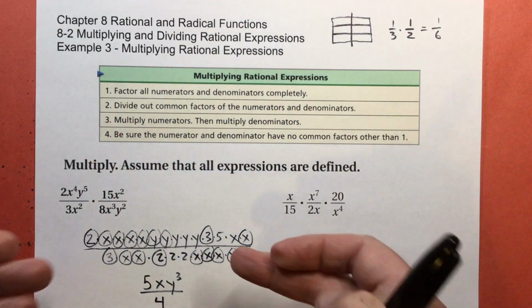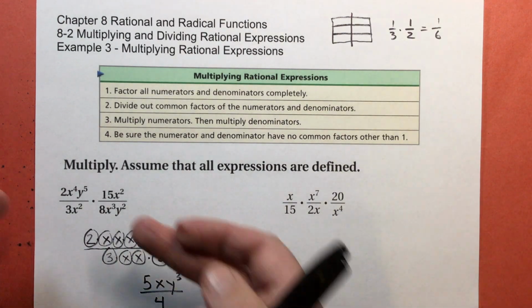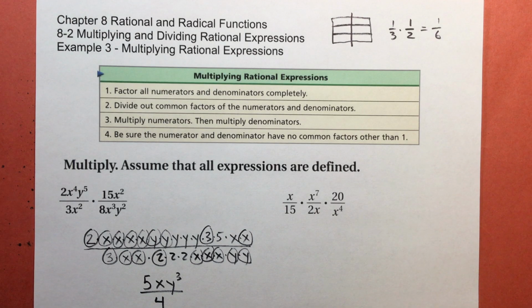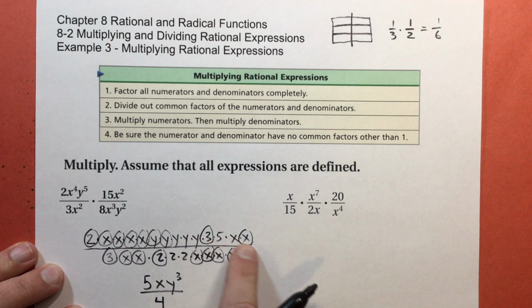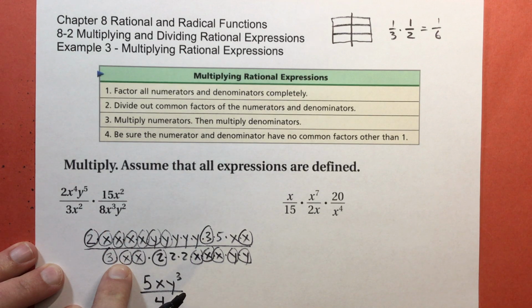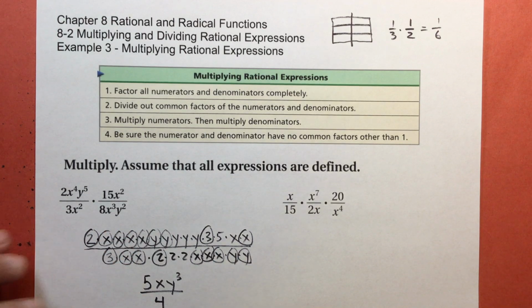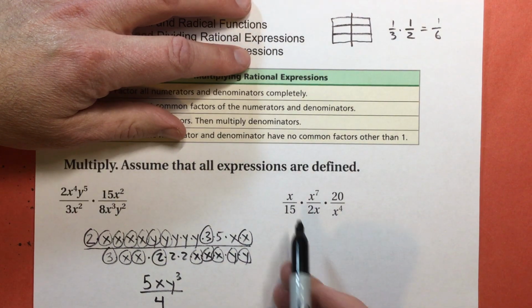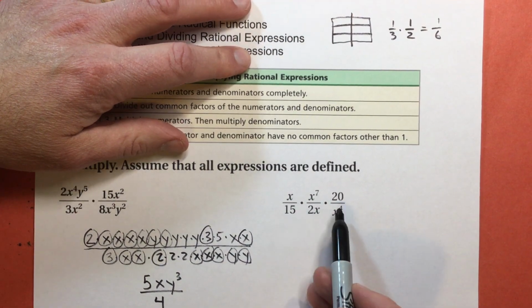But again, why did I do it this way? If I was on an SAT test, I don't think I'd write it all out like that. That's not the point. The point is, I'm going to factor everything, and if I have a factor in the numerator that's the same as in the denominator, then those simplify because of the power of the wonderful number 1. Okay. Same thing with this problem, except now I got 3 fractions.